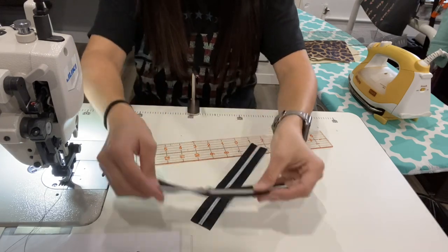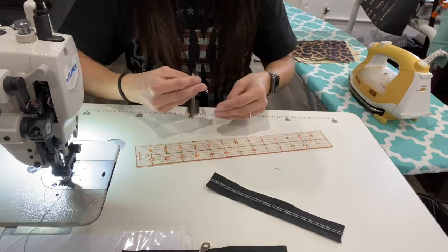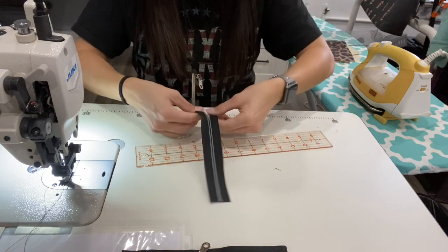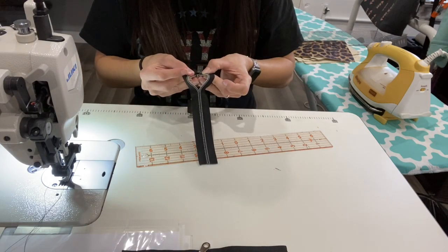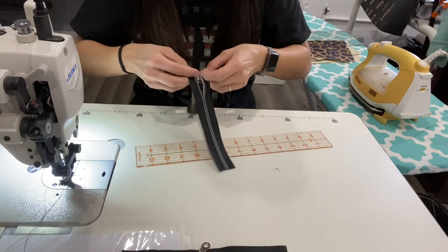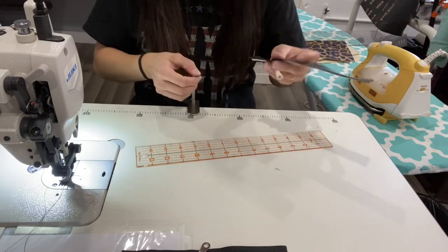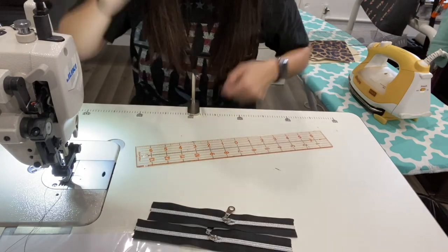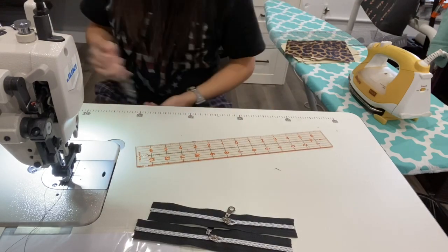Okay, here's one. Let's do the other one. I need to adjust my prongs. They're too wide, so it won't hold my zipper pull very well. All right, anyway, there's those. Let me put this away.